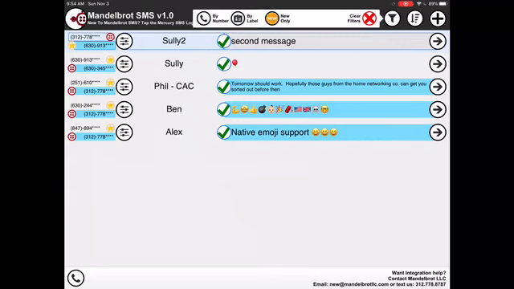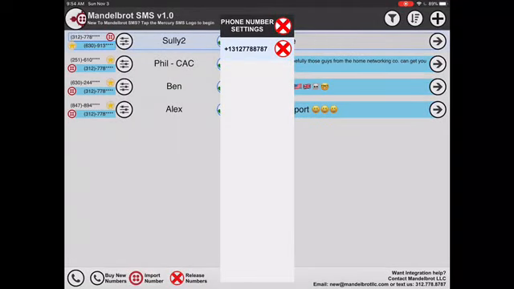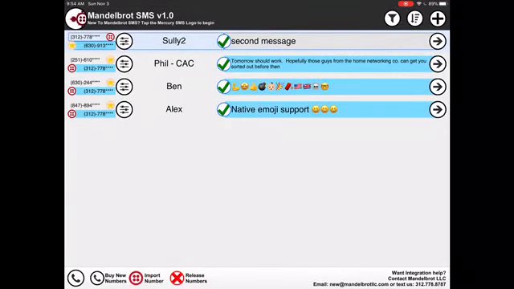Now you can also, of course, filter, sort messages, and release phone numbers. So I'm just going to release this number here, release the number, and I'm going to delete all the conversations that are attached to it. So now I have this nice clean thing. This is the message that I'm working with.